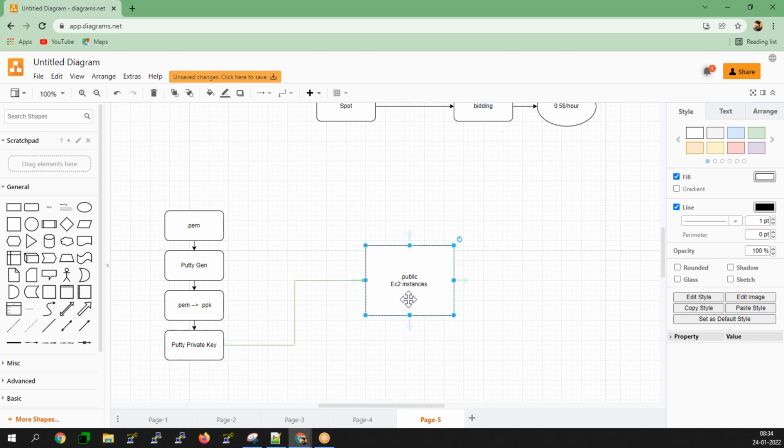Whenever the private key does not map to the respective public key, you will not get authenticated to the machine. That's how it's going to happen.